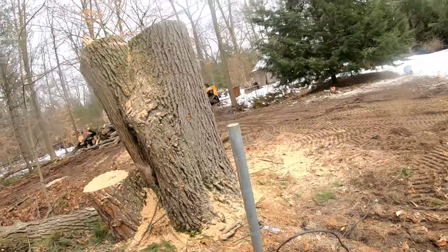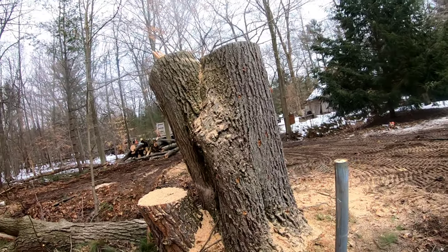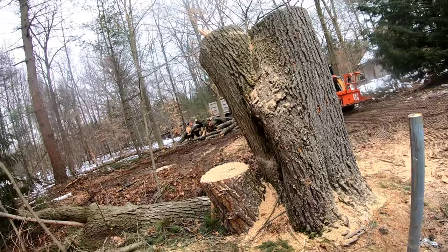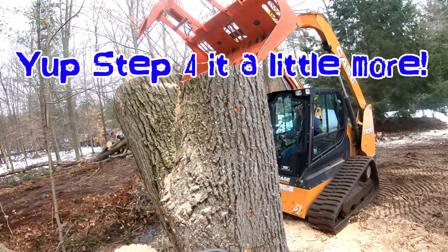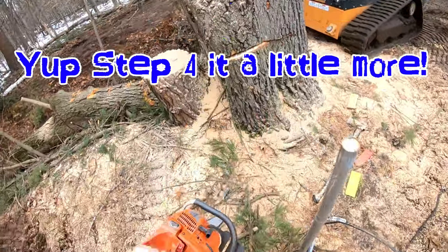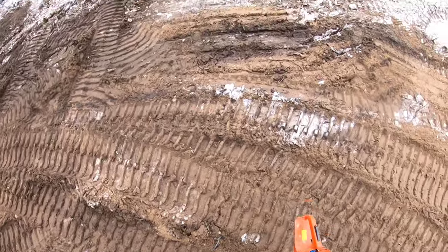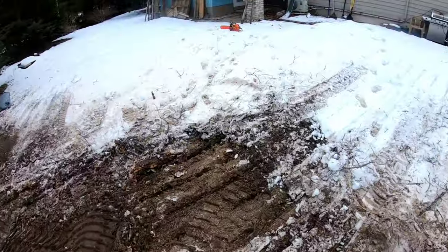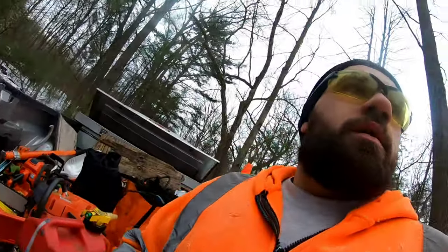So there's a good beefy one. I gotta find out what they want with this stump here, whether that's how they want it or I cut it lower, but we won't show that cutting. But anywho. There she was. Woo! Tag it and bag it. Yeah, the old skidster's bringing up the last piece of wood right now.